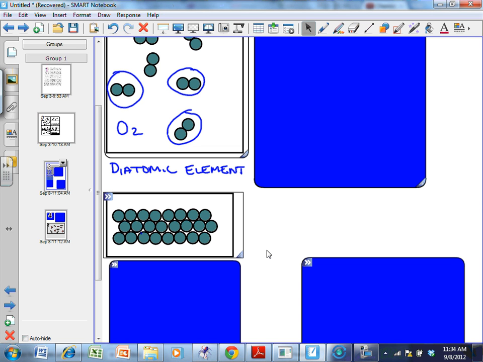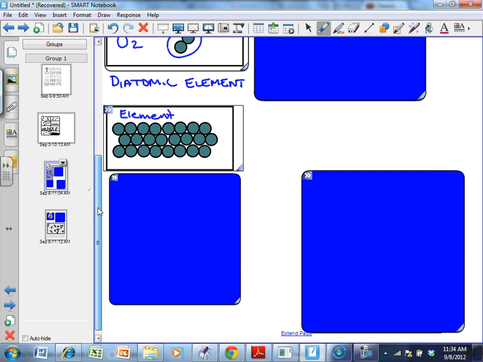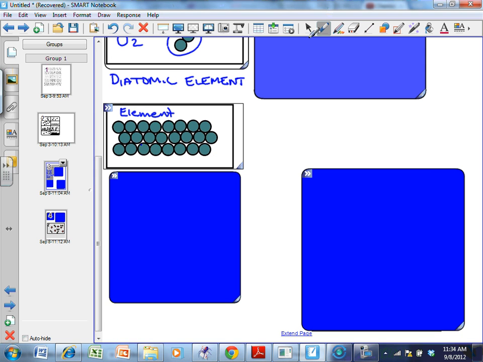In the next one, all the atoms are the same kind, so this is also an element. The only difference between the picture above and the picture below is that this one has them arranged pretty regularly and tightly packed. So this is just an element, but it's probably in the solid form. Most elements are metals. So this could be like iron, copper, something like that, likely if it's at room temperature. Let's look at this one up here.